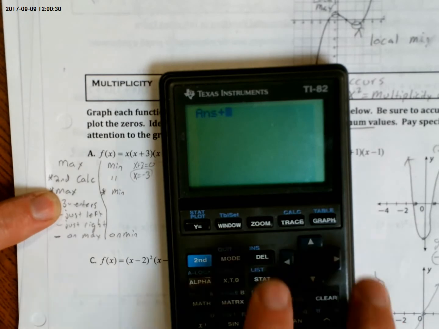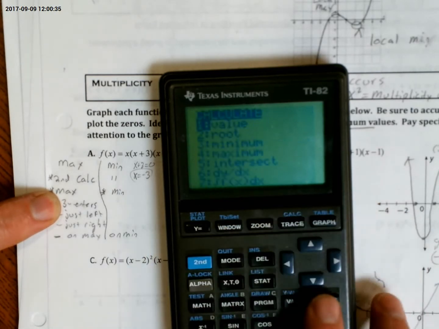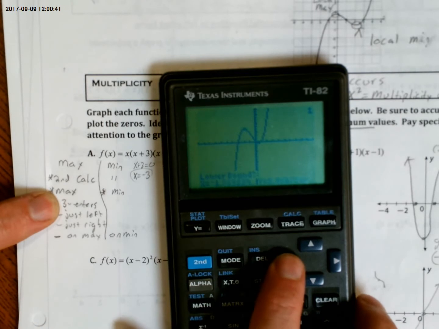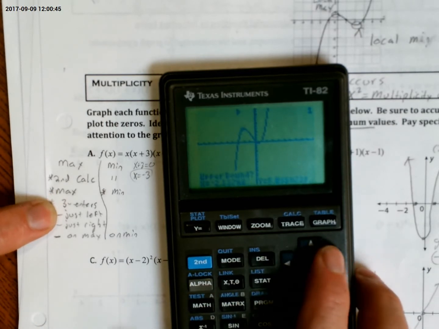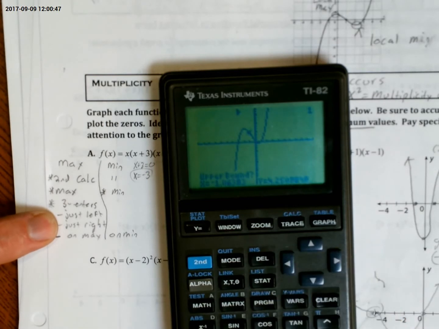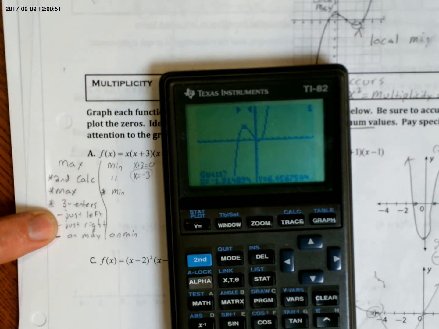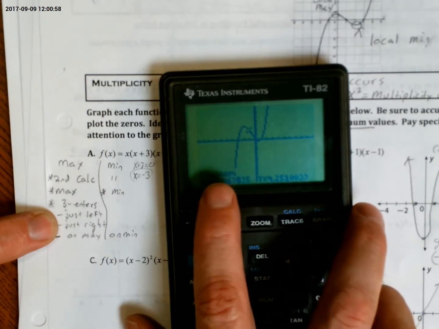Ooh, I messed up. I'm going to go back to it. So let's hit the graph and second calculate minimum. And maybe I should look at my keys that I hit now. So let's try just left. My first one's just left, enter. My second one is just right, and enter. And then if I hit enter right where I'm guessing it is, it'll give me a value here for my, wow, that said minimum.